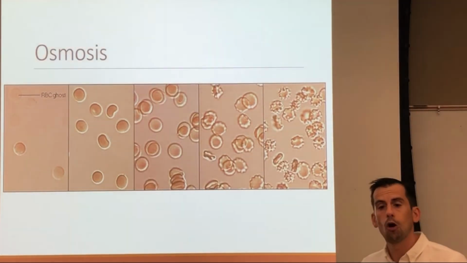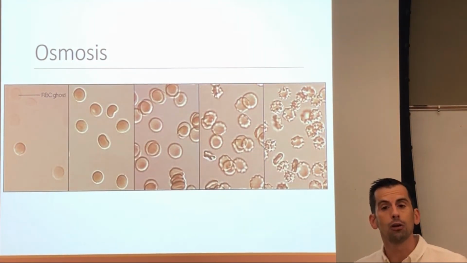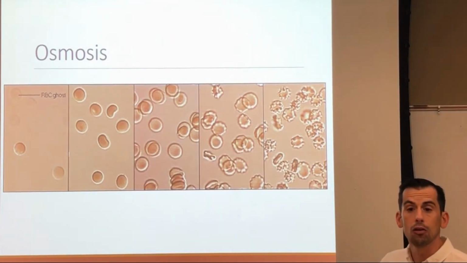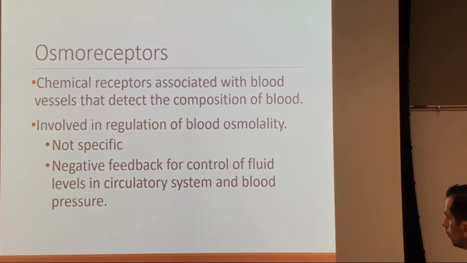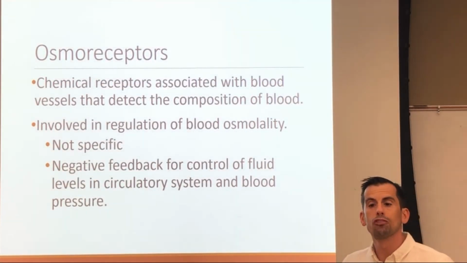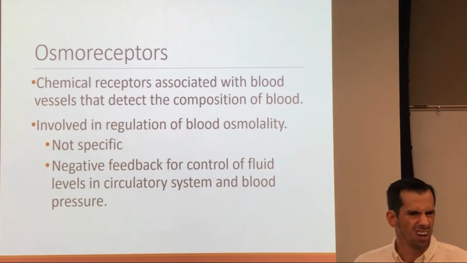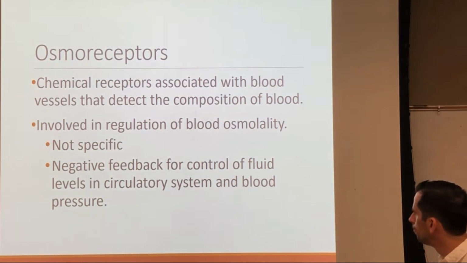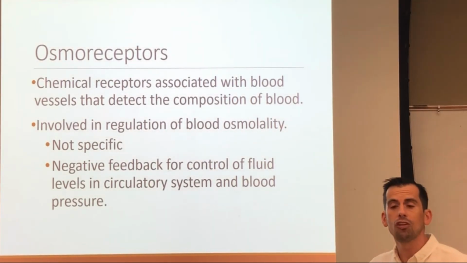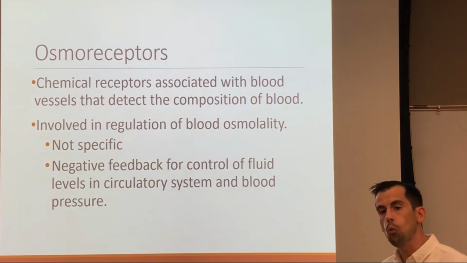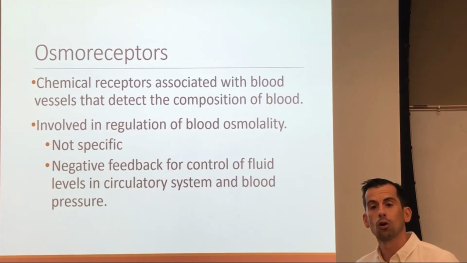So when we go back to talking about homeostasis, we want to make sure that these cells are in an environment in which they can function properly. So we want to maintain the environment around that cell so we can keep them functioning. We have various osmoreceptors always detecting the thickness of the blood or how concentrated that blood is, to go back to that term one more time. But remember, any regulation of blood osmolarity is not specific. It's the sum of all the solutes in the blood, not any one solute concentration. And we have a negative feedback control for that particular regulation.